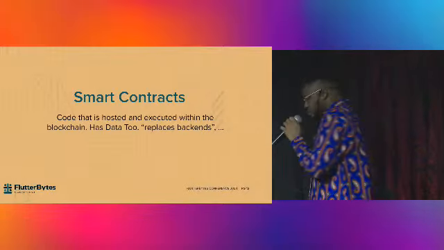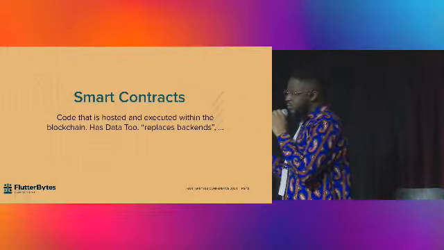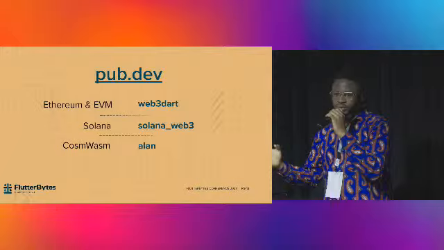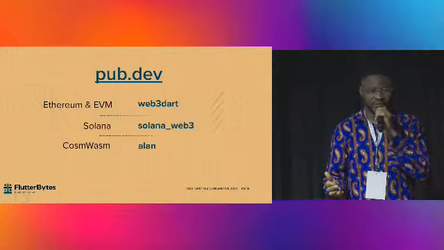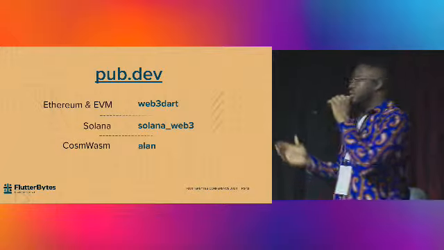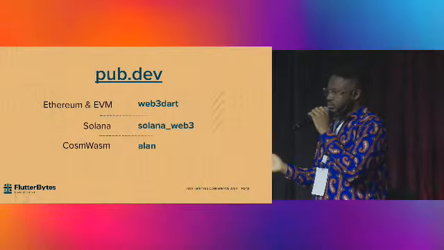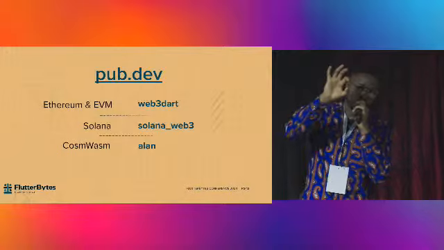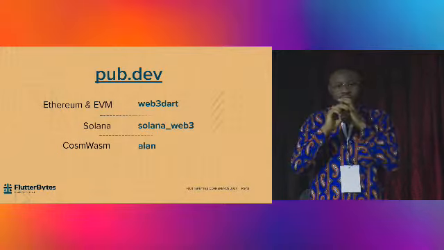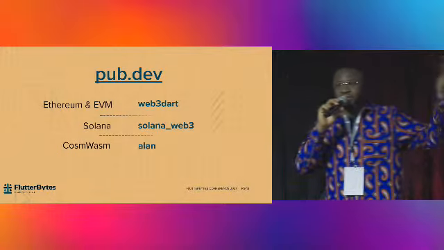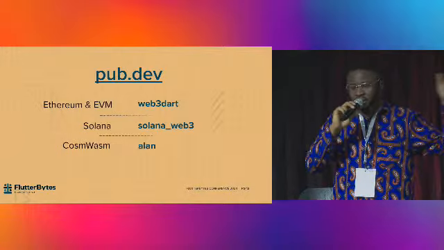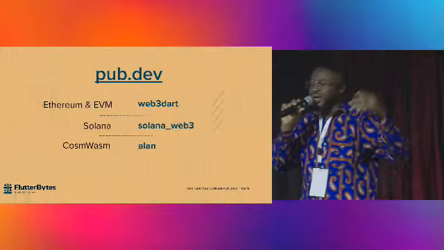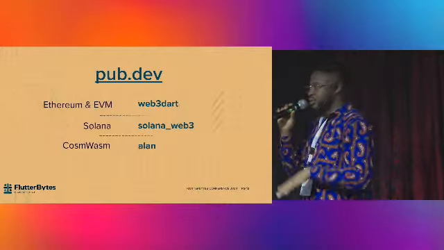And I like saying that the power of Flutter is because of the community. The power of Flutter is because of the contributions of you and I. Why? Because there are packages for this. We have different blockchain ecosystems. Stress on the word ecosystems or networks. Because a good number, Ethereum, Polygon, BNB, all of them use what we call the Ethereum Virtual Machine. You write in Solidity, and how you consume it is different.